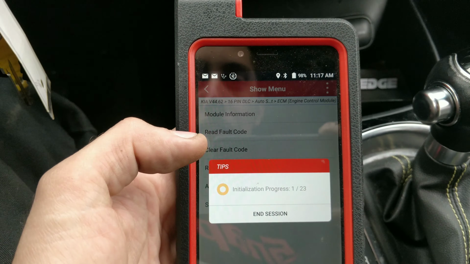Let's see, read data stream. Absolute load. Absolute throttle position. Ambient temperature, barometric, calculated. I guess we can bring that up. Let's see, engine temperature, RPM, commanded equivalence ratio.